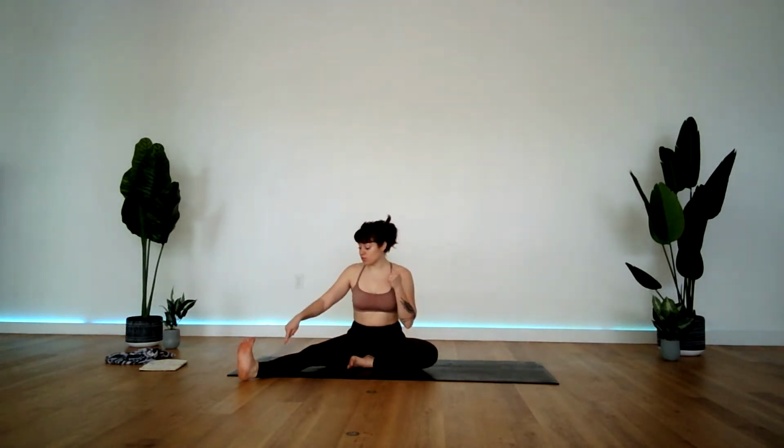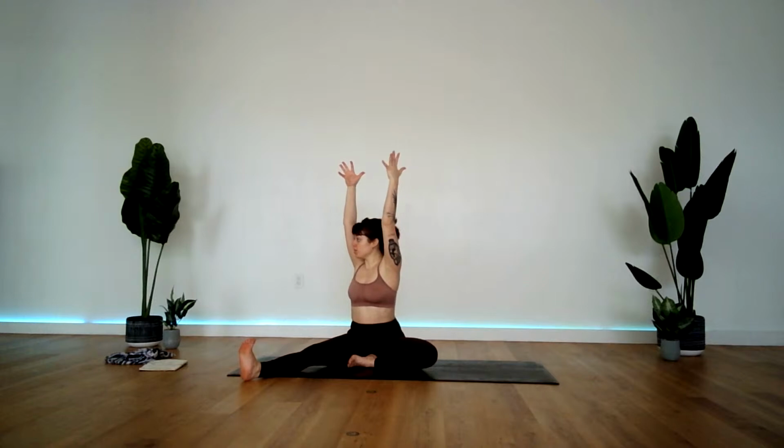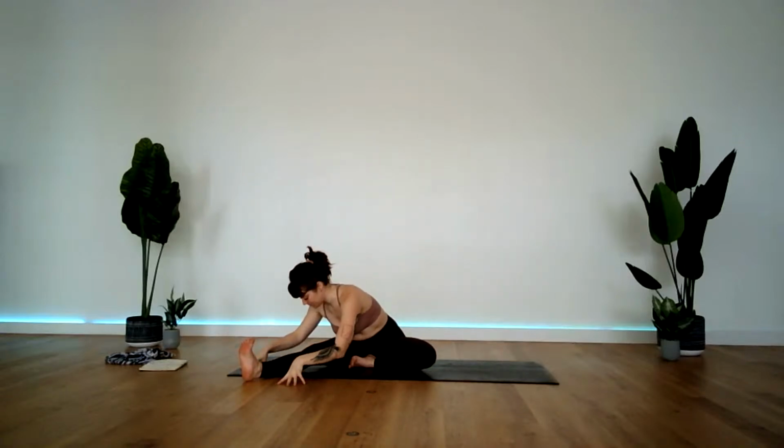Press the left quad down. Press the right calf, the right quad down. Your right toes are pointing straight up. Your left knee is reaching straight out. Biceps by the ears as you inhale. Turn your belly towards the right as you exhale. Full breath in. Hips slide back, torso reaches forward.